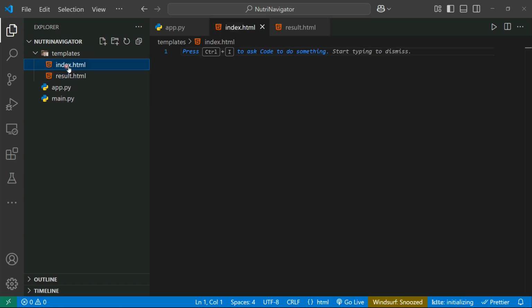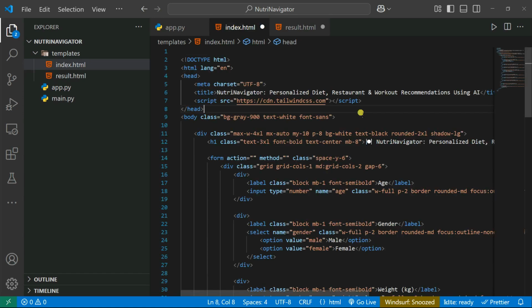So I'm simply going to paste the code here, just blank code, I mean the designing part. Nothing is fancy. We are not going to connect it right now to our app.py file, but alongside the code, we're simply going to add it one by one. So first, I'm going to fill out this index.html as well as the result.html, so that you can see how the UI looks. Right now, the code is here in the index.html and the result.html.